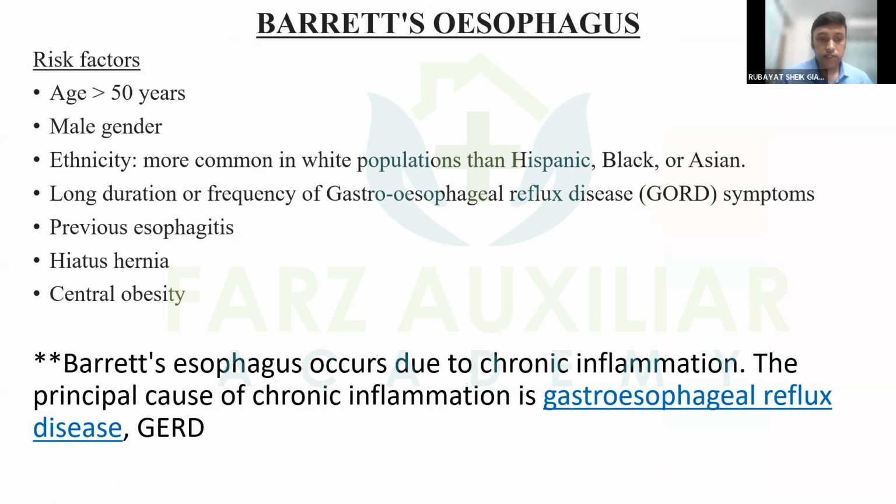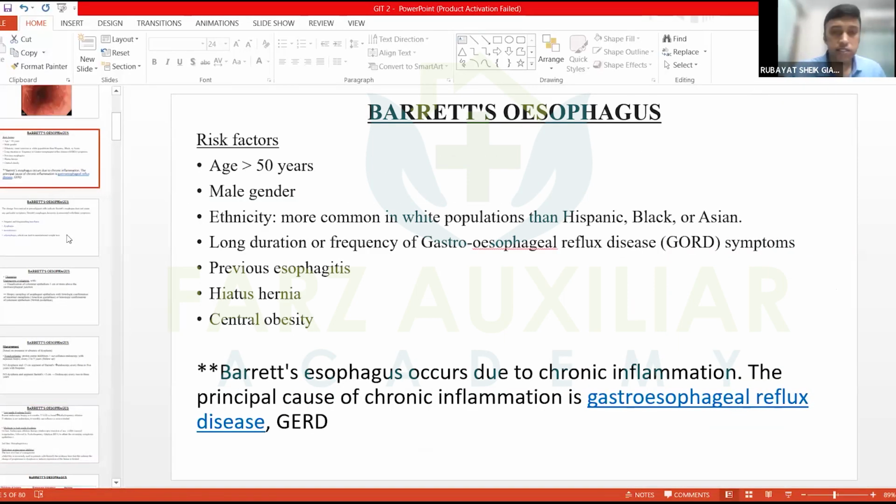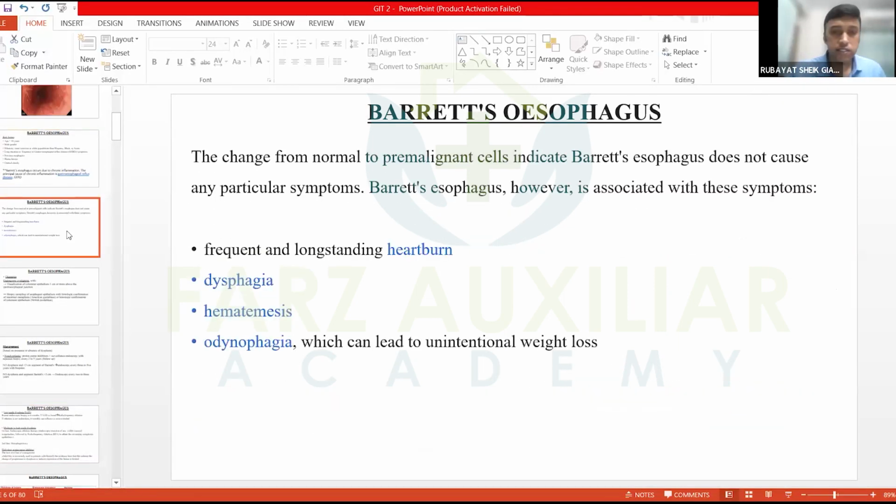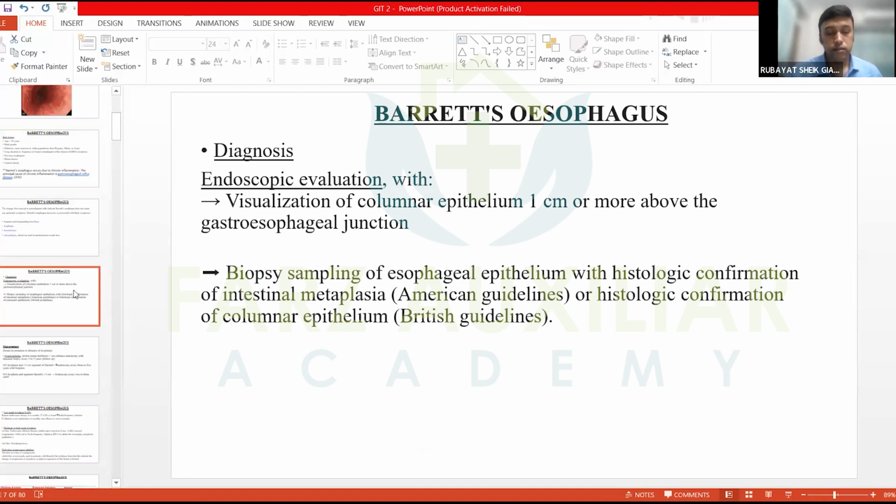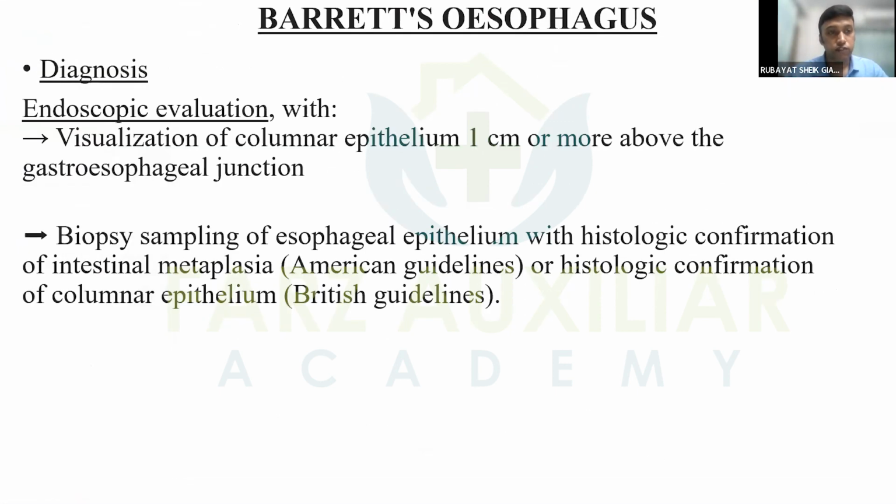What is Barrett's esophagus? I was discussing the symptoms of Barrett's esophagus. There are no specific symptoms that will indicate that the patient has changed to Barrett's esophagus. You may have a patient having symptoms of long-time gastroesophageal reflux disease. And when you do an endoscopy, the typical appearance will give a suspicion that he has progressed to Barrett's esophagus. And ultimately, you have to do a biopsy to confirm the diagnosis. The confirmatory investigation is doing a biopsy, and the initial investigation is an endoscopy.